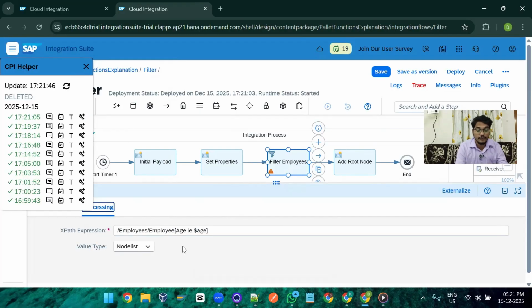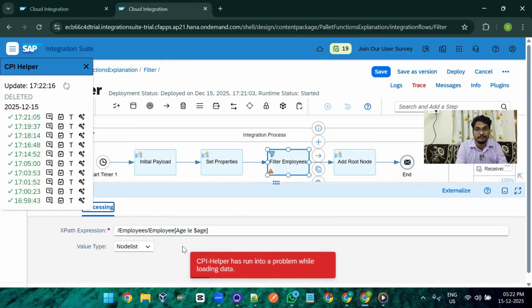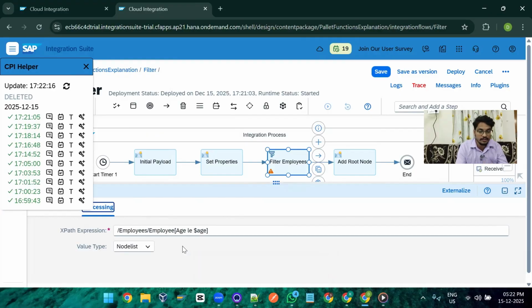Don't get confused with this property approach. You'll get used to it. So we will mostly use dollar curly braces property dot property name. But when we are using XPaths or when you are writing logic in XSLT, we will use this approach to access parameters or properties. Okay. Let's go back to the slides again and see our notes.